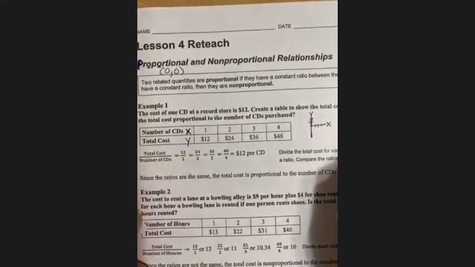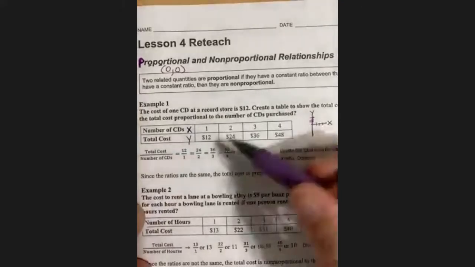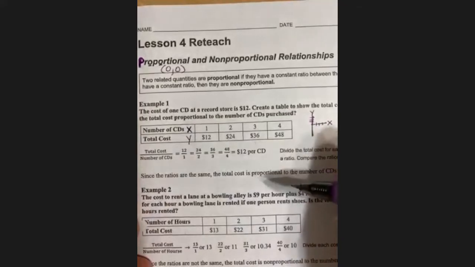And here's the crazy thing, and this is where people get confused. As we're comparing this, we are going to be putting the cost over the CDs, because if you remember unit rate, cost per one or price per one, the money always goes on top. You're probably saying, then why in the world does the table have the money on the bottom? That's because this is a comparison of X to Y, and my changing amount is actually found on my Y axis. So I'm going to put Y, the money, over X, which is the number of CDs I'm going to purchase.